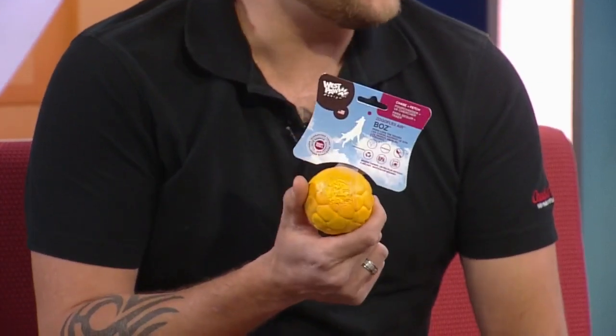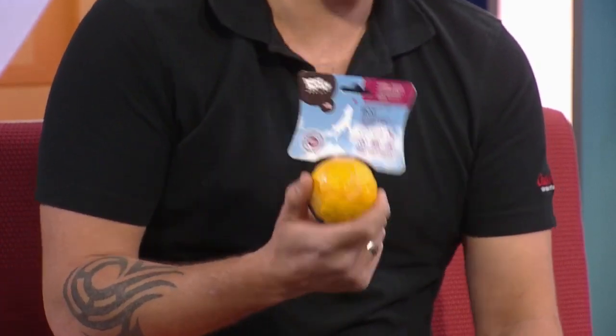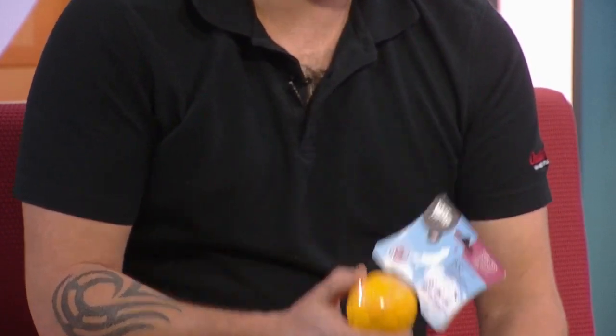This is from WestPaw, which I enjoy as a company because it's from Montana and I'm also from Montana. It's 100% recyclable. The company itself is a B Corporation, which means they have to go above and beyond in all their manufacturing and processing to hit that level where the planet is actually impacted positively. It has more to do with the company and what they're doing, as well as their product packaging — all earth-friendly, all can be recycled.